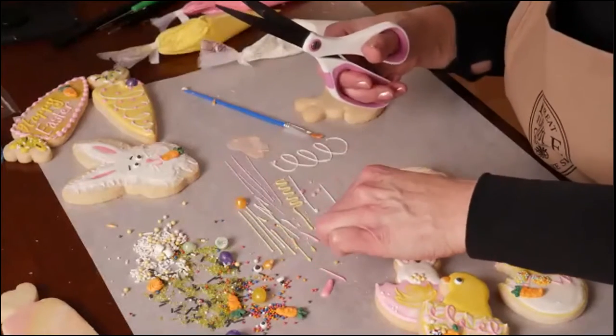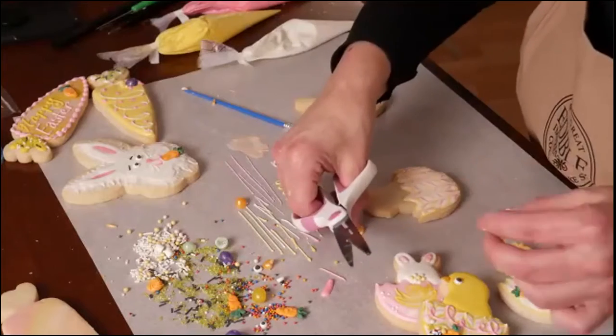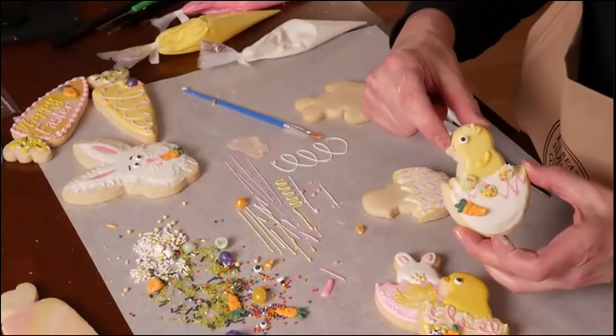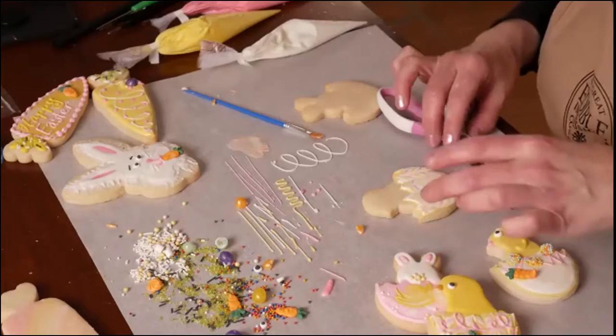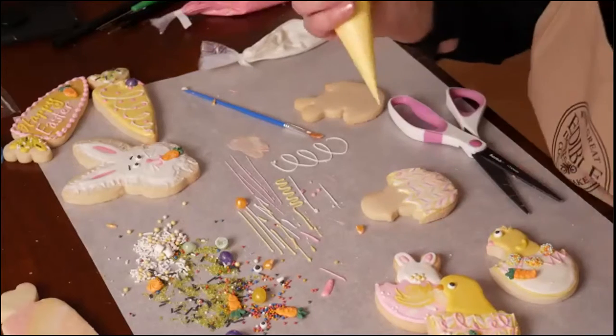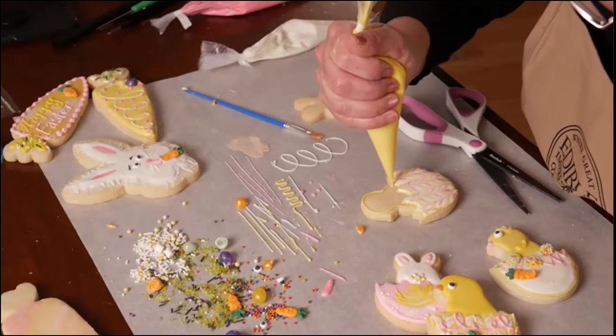And again, that'd be a nice little delicious bite. So you can see this one, I did some frosting. And then this one is actually a piece of jelly bean I put for his nose. So now I'm going to go ahead and just outline the chick. I'm going to leave his beak just cookie.